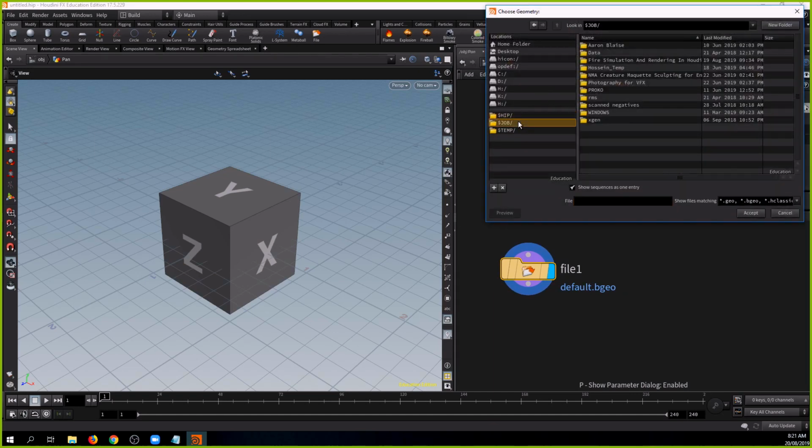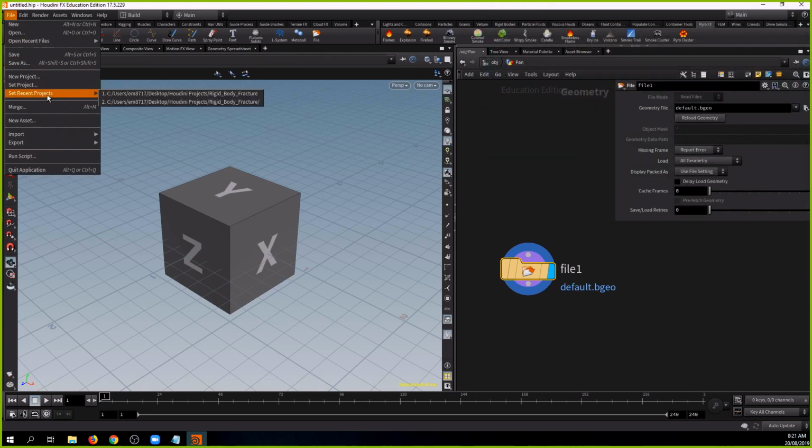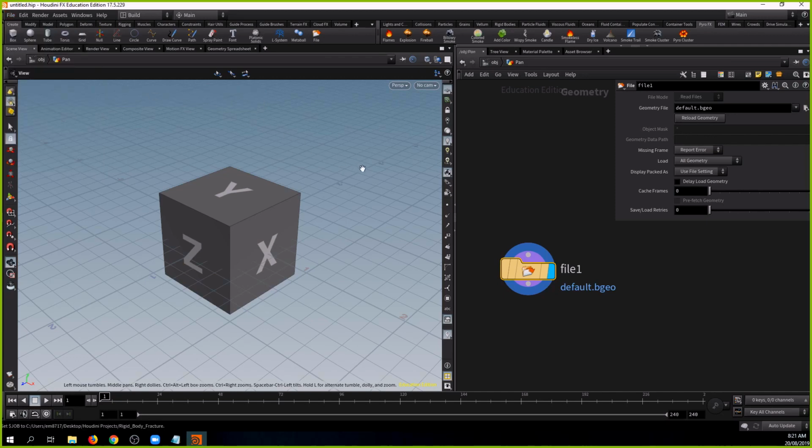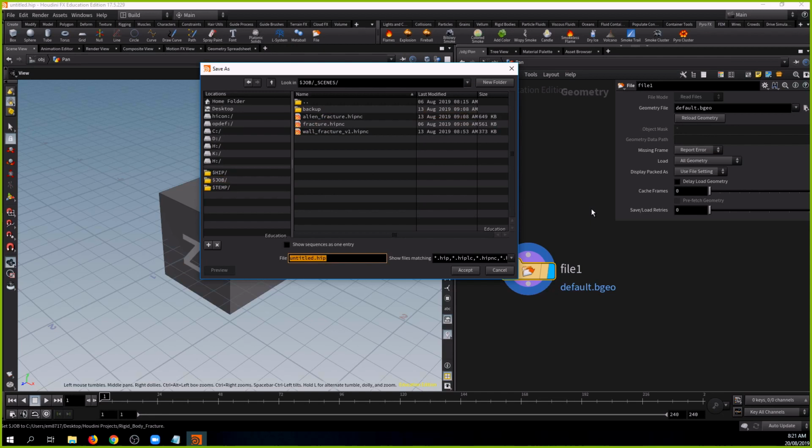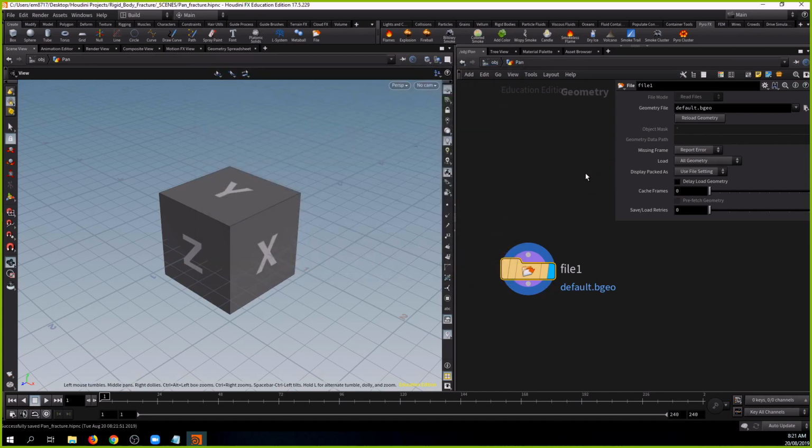So when I click on the job, I see that the project is not set. So first thing first is to set your project. I already have a project created, so I don't need to create a new project, but I have the address to the previous project that I was using. I can go and reuse it. First thing first, save your project. You remember that I was saving things here. So this is gonna be another fracture. Let's call it pan fracture. Okay, so my project is saved.